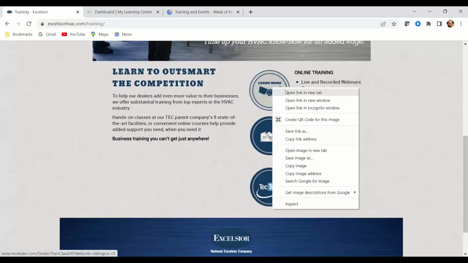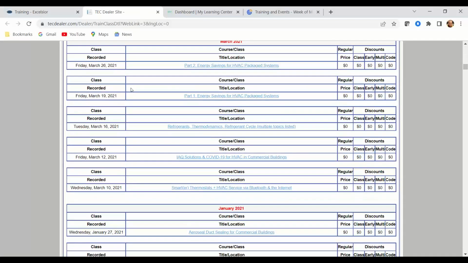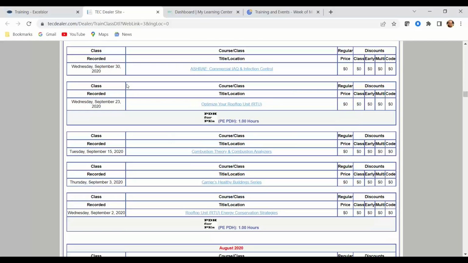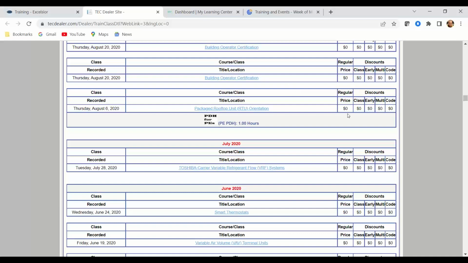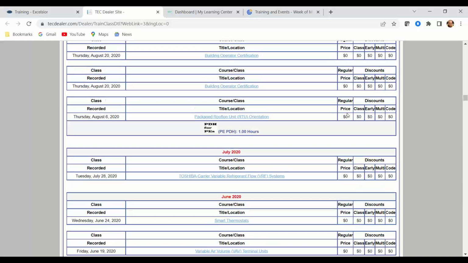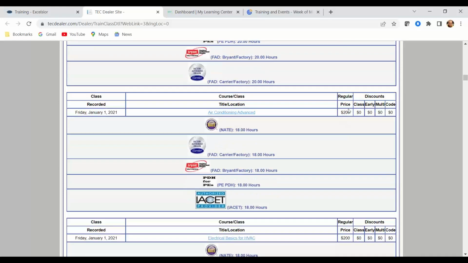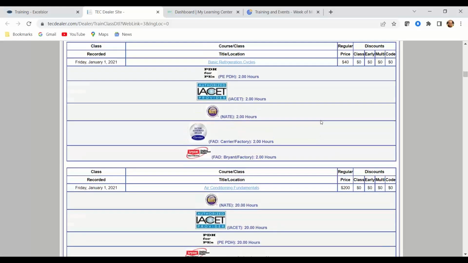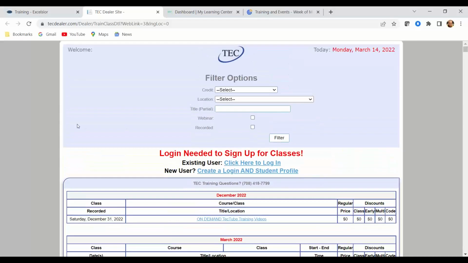So if I was to click on that, I'm going to open it in a different window so I can keep everything separate here. It'll link us over to this page here, which is kind of an old school looking page. But as you can see, there's hundreds of recorded sessions on here. And it shows you the price of all of them. And nearly every single one of them is free. There's like 2 or 3 on here that have a cost, like right there, and that's because somebody else is hosting it, not us. That's just the way that goes. But most of them, the ones we've done ourselves, are all free. We want everybody to know how these things work and how to use them.